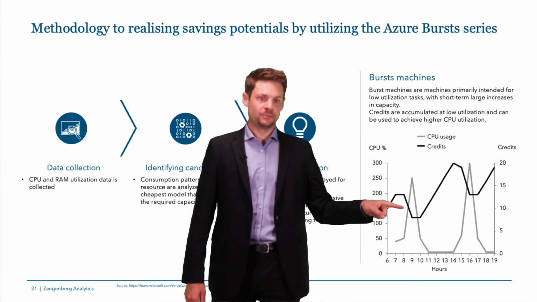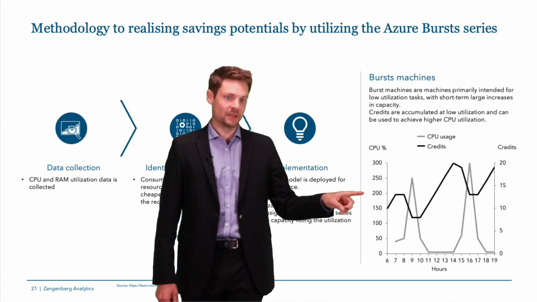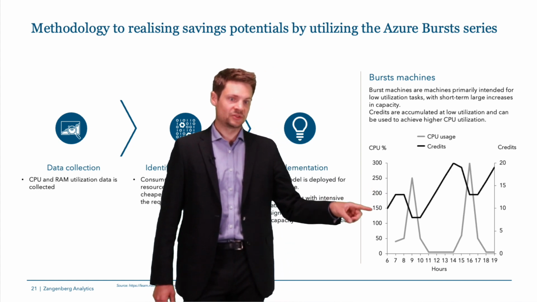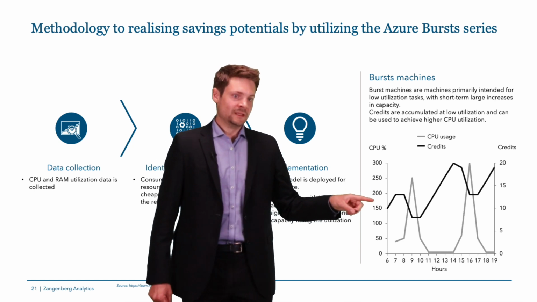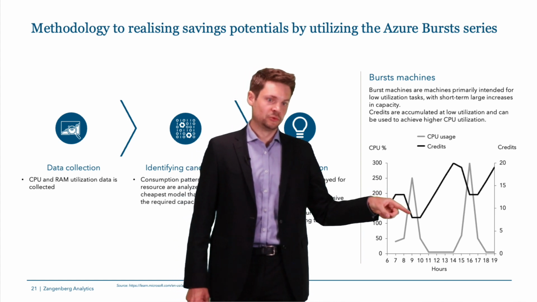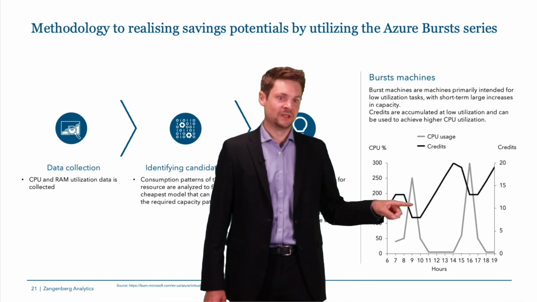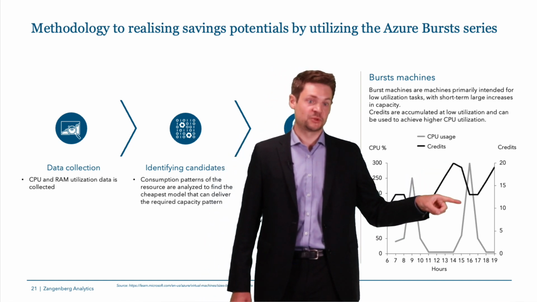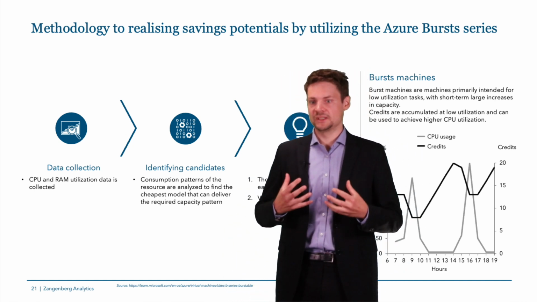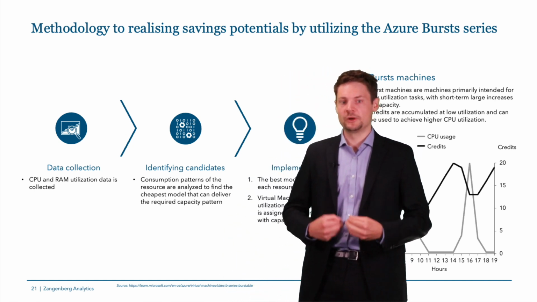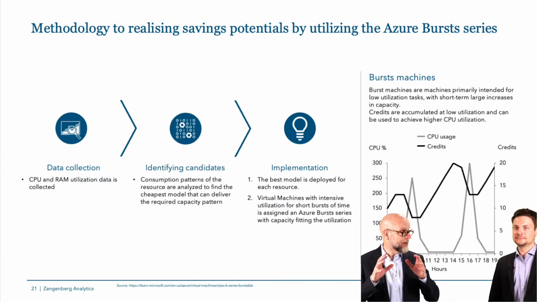So here we have the CPU usage, and we can see when we have a spike where it goes above. I scaled it down from 4 to 2 CPUs. So if I utilize 200% of my 2 CPUs, then I lose some credits. And when it has low utilization, I accumulate the credits for my next burst. That's how the burst technology works, that you can have these intensive workloads in a short period of time. But as we said before, things don't get easier with cloud.